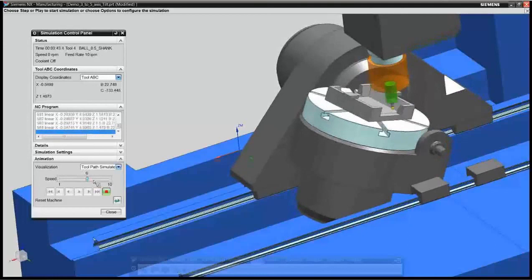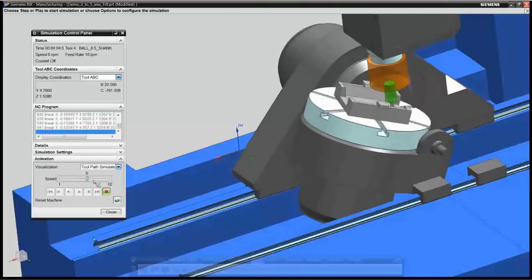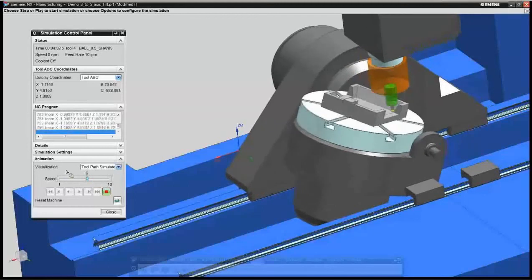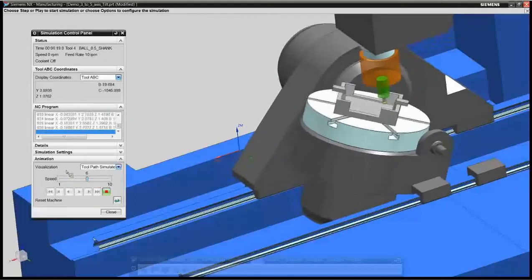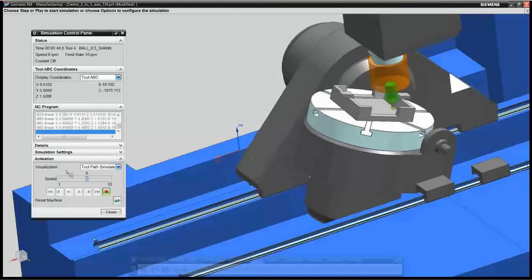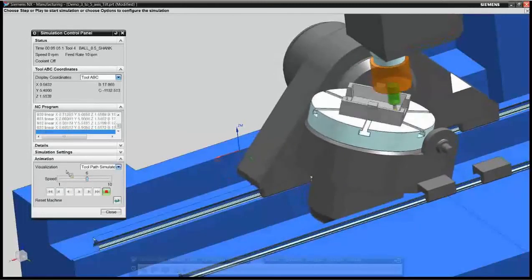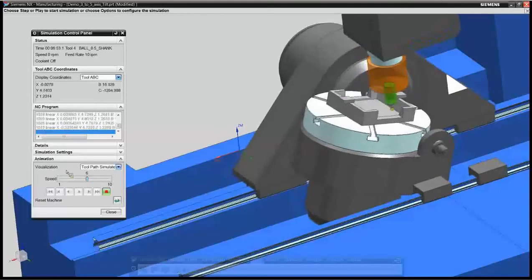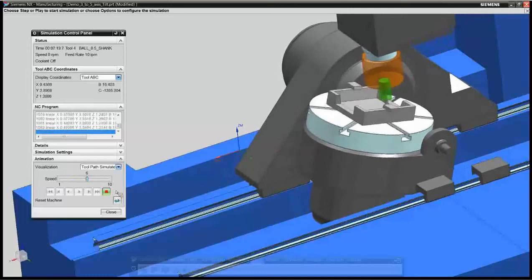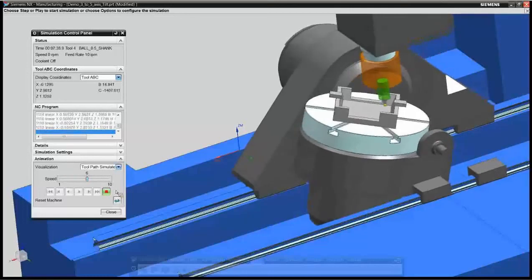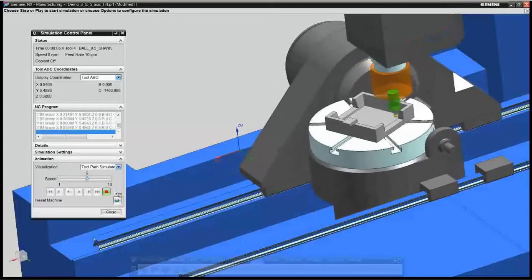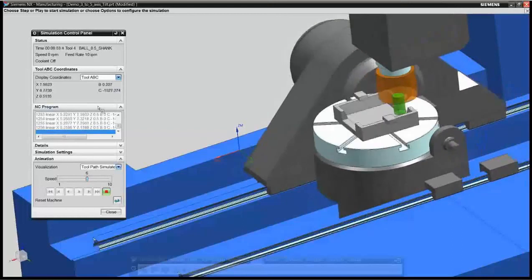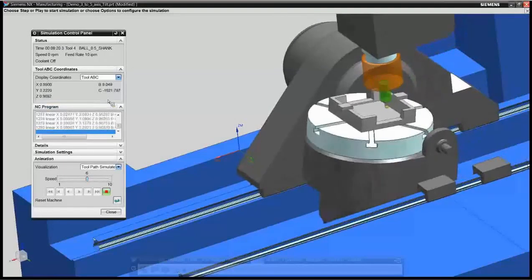And then as it comes around, it will stand the tool up more because it doesn't have to have it tilted over as far, and it will eventually come back to where it's simply a 3-axis tool path once it's clear. And there it's now back to just simply standing it up.